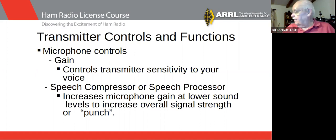And when you hear somebody say you're overmodulating, the quick way to change that is to move the microphone away from your mouth. Say, how's this? You say that's much better. Then you were overmodulating. If you're used to having the microphone close to your mouth, then you go into your gain control settings and set it for the distance you're normally used to setting your microphone. Also, I didn't mention this, but mobile microphones, since there's not a lot of real estate on the front of a mobile transceiver, have buttons on the back, which allow you to do various things like move the frequency up and down or dial in a frequency.